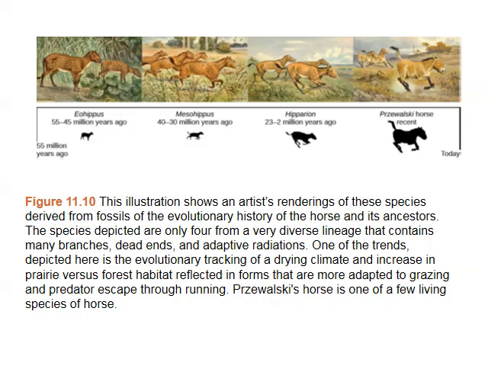This diagram illustrates an artist's rendering of the evolution of horses. So initially, horses were much smaller, and they actually had paws, which had nails or fingernails. Over time, the one finger, the middle finger, became more prominent, and the fingernail became larger and more hardened, developing into a hoof, and the other fingers slowly disappeared over time.